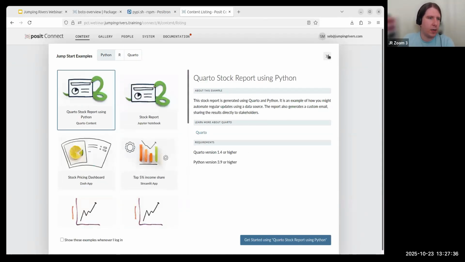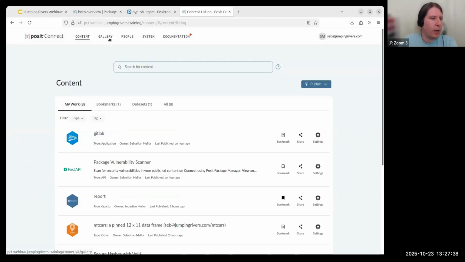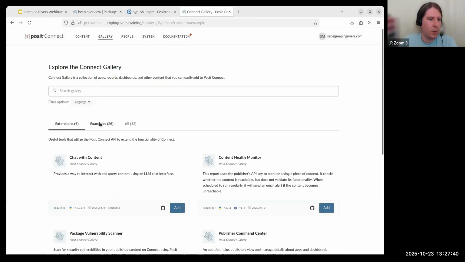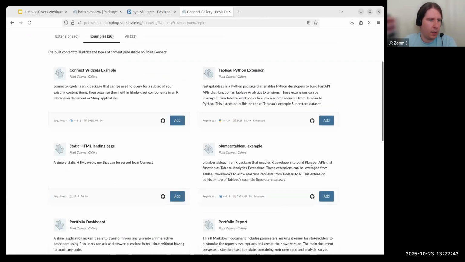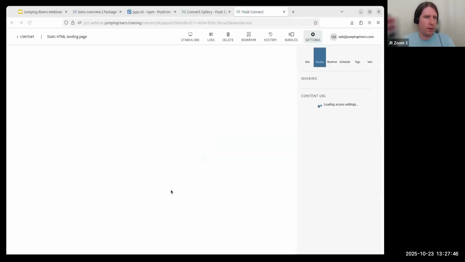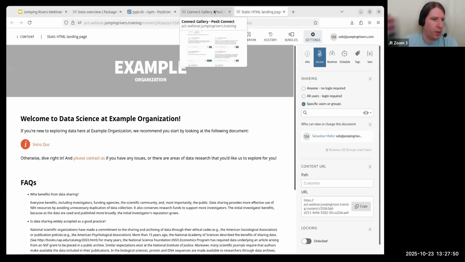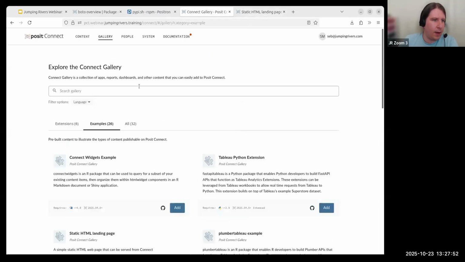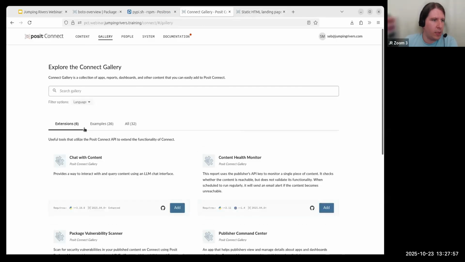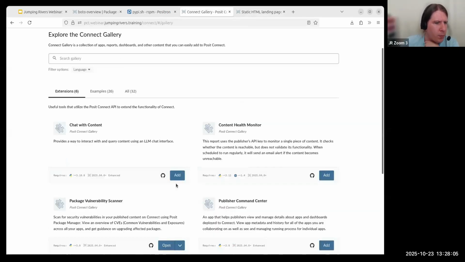These are zip files you can download. But we now have really easy access to a gallery of examples. I can just install these with a single click, and it's ready already. So loads of examples. That was super quick to deploy. And I would like to show you a couple of these. So there's a few in the extensions category. They're basically the same in terms of what they are. Installing them has made them visible just to me.